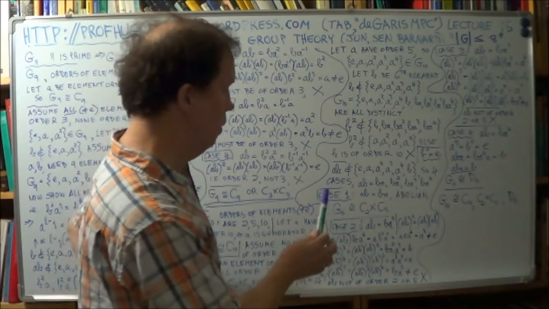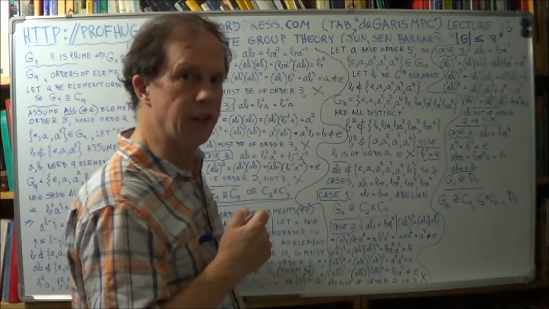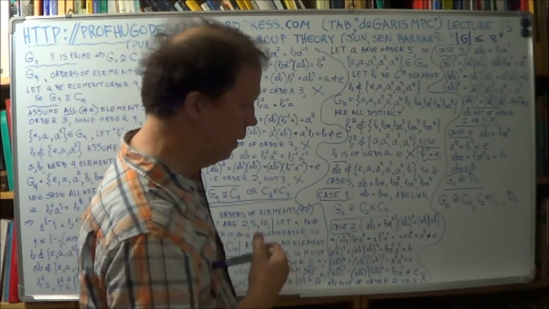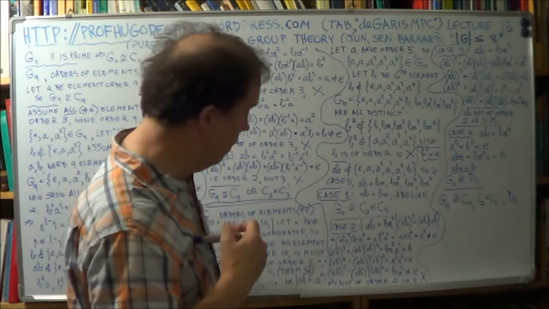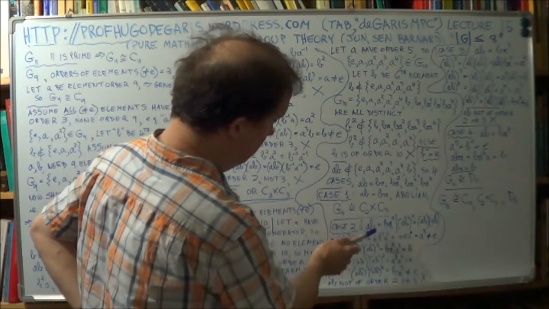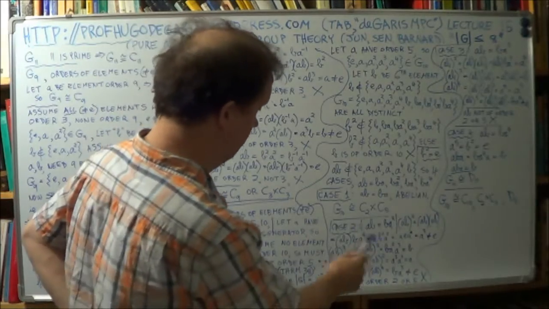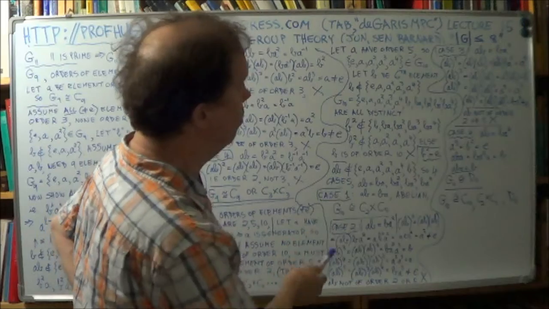Ooh. So that means AB is not of order 2 and it's not of order 5. But it must be, because the order of the group is 10. Right? So we've got a contradiction. So the possibility that this equals this doesn't work. Contradiction. So kill case 2. So case 1 worked, case 2 did not work.